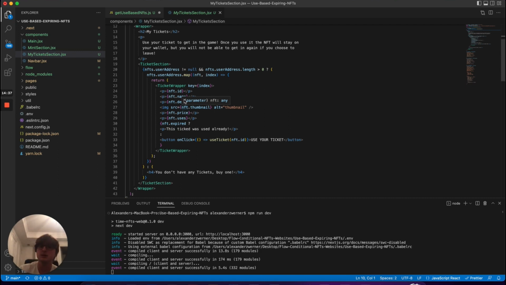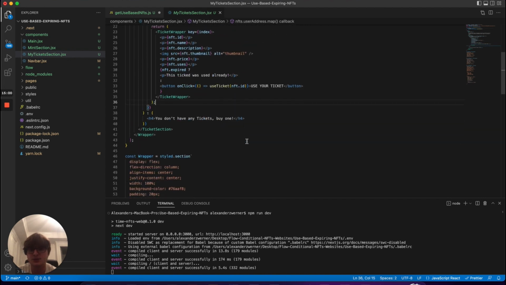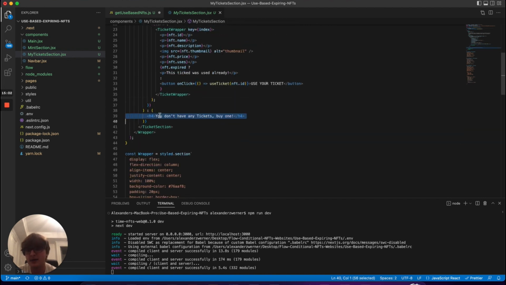We are getting the NFTs from the user, and then we're running a for loop that creates NFT wrappers with each NFT within the collection. And then here we see our big onClick function where we use the ticket and we pass in this NFT ID to use it. And if we don't have any IDs, we just say you don't have any tickets, buy one. So really nothing too complicated there.